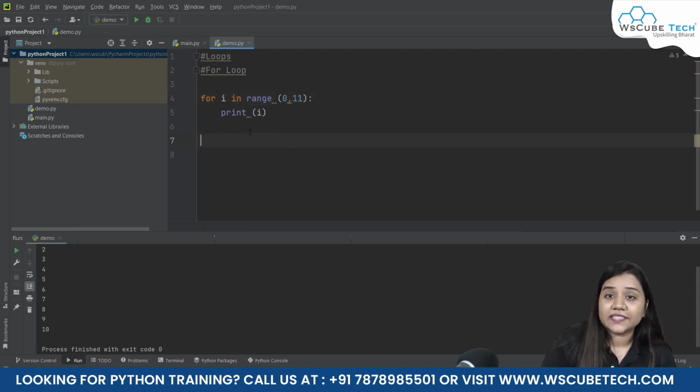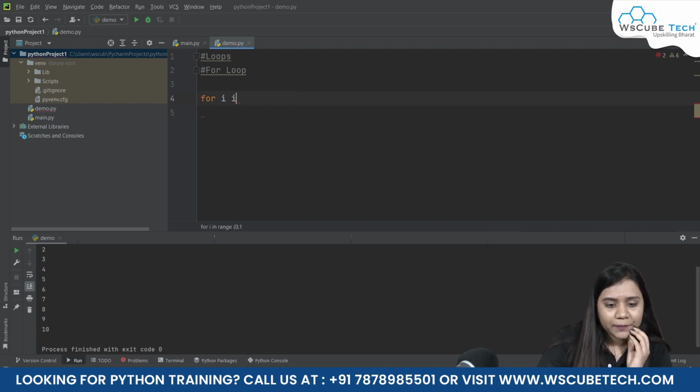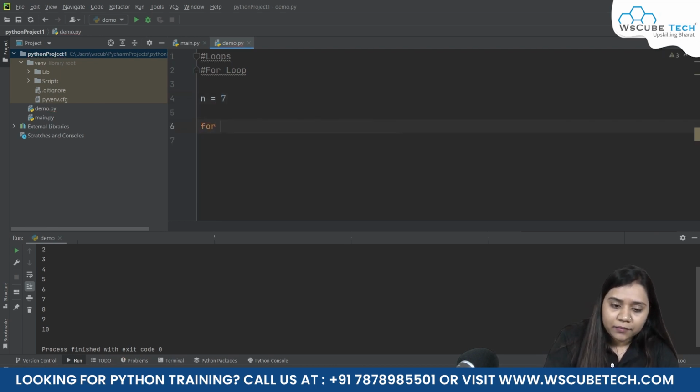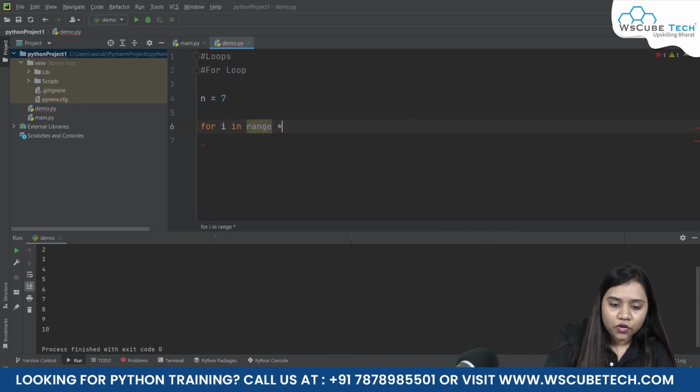Now, still inside the for loop, I'll take a small example. Let's say I want to write a multiplication table of any number. I'm creating a variable called n. Let's say I want the multiplication table of 7. I'll write my for loop: for i in range, the table starts from number 1 and goes to number 10, that's why I will be writing 11 over here. I'm not going to put any gap in between, and I'll just put a colon and print.